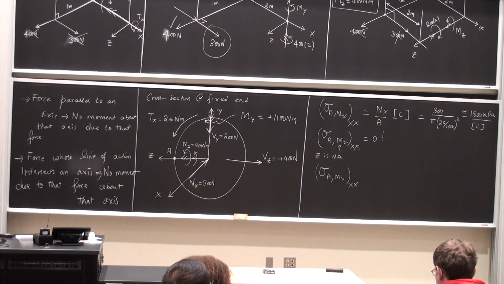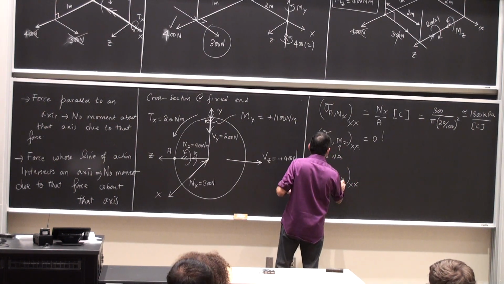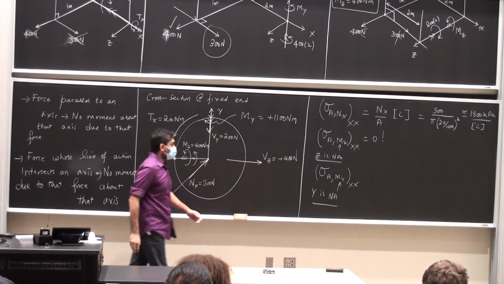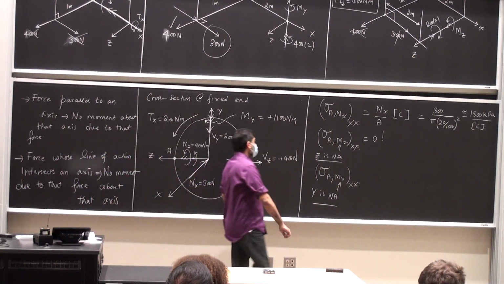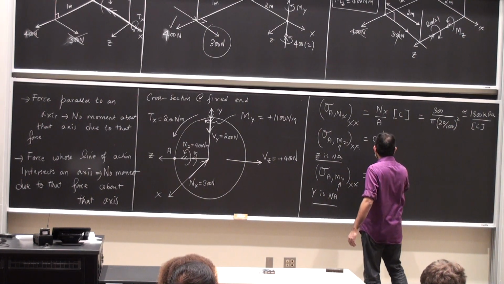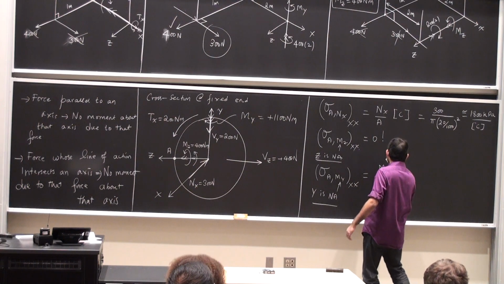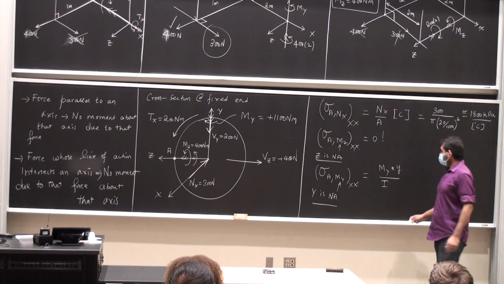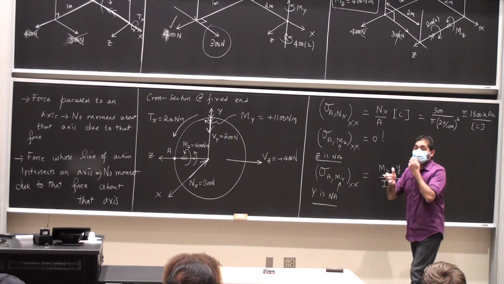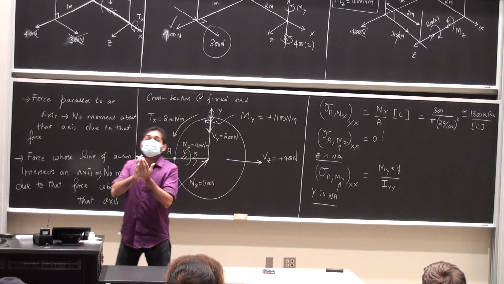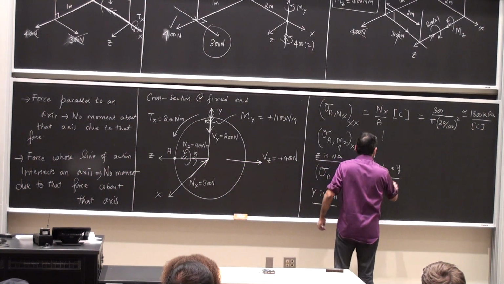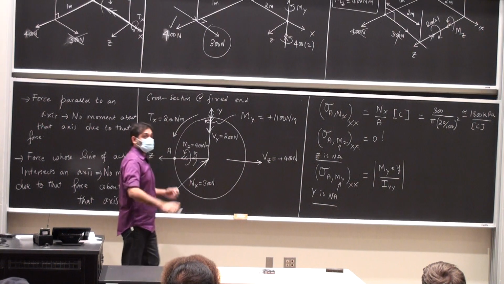If I look at the bending moment My, the neutral axis is the y-axis. If I go through the calculations, then I end up getting the following: My times y by I about the neutral axis, which is I. You see that I am not putting the positive or the negative sign because we are going to decide on the direction of the bending stress looking at the cross section. So you can say this is a magnitude quantity. The directionality comes from looking at the physical cross section itself.